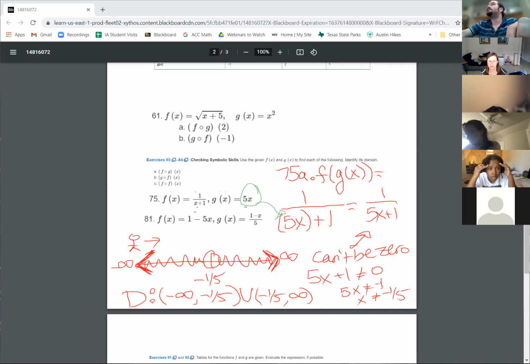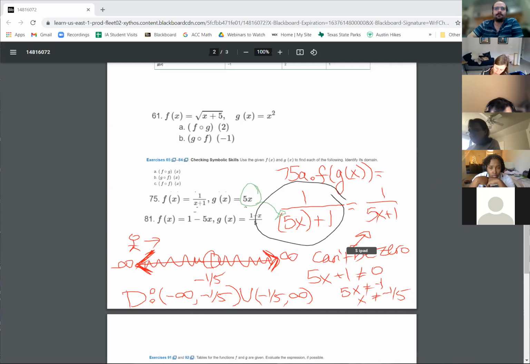No, the original substitution. Like remember before when we did addition and subtraction and multiplication, division, we wrote them in as an addition first, then we looked at the domain, right? When you do composition, it gets more complicated. Yeah, it's different because we're not adding, subtracting, multiplying, and dividing. Now we're doing composition. So when you do composition, we are looking at this. This is still our plugin, right? This is our original problem. And we're still looking there for our domain, which is the same as what we ended up with.